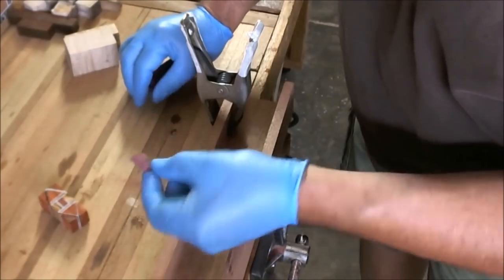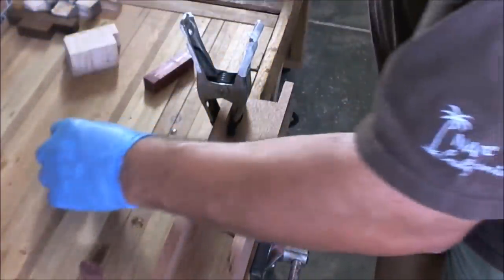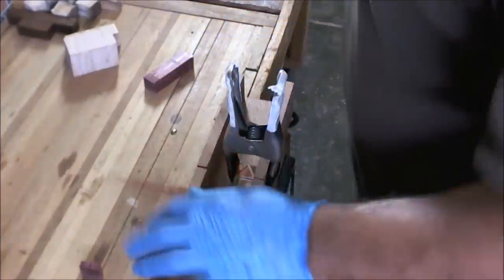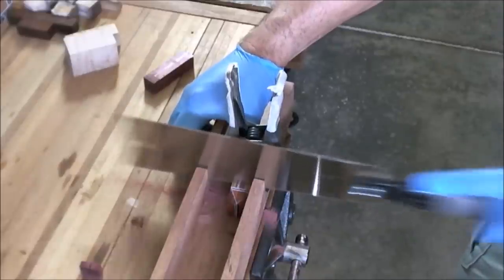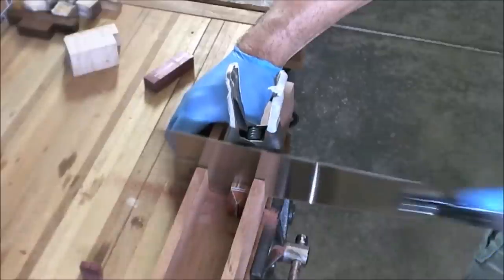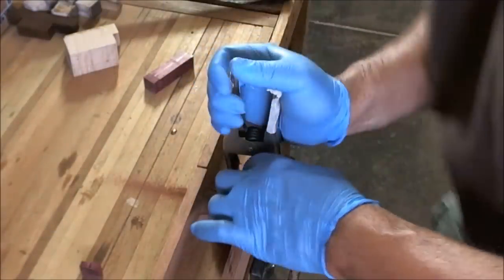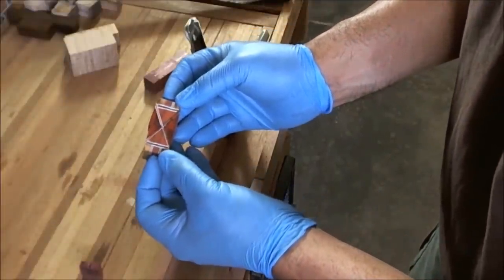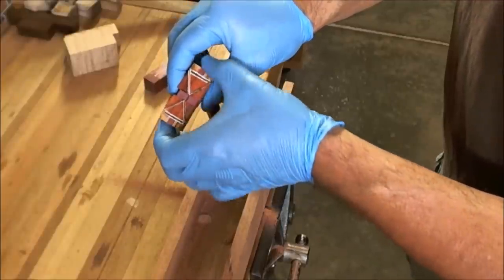Okay, so I know that that cut is good on both sides, square all the way around. Now I need to do the same thing here. It actually doesn't really matter where I cut it, but I'm going to cut it right down the middle. I'm just going to eyeball that in there, because when I invert it, I'm going to remark it and cut it again. Okay, so now these two ends, knowing that I cut those on the table saw, are going to be square. So I'm going to put that in there like that. After I put some veneers, I'm going to glue it in place. And we'll do that next.